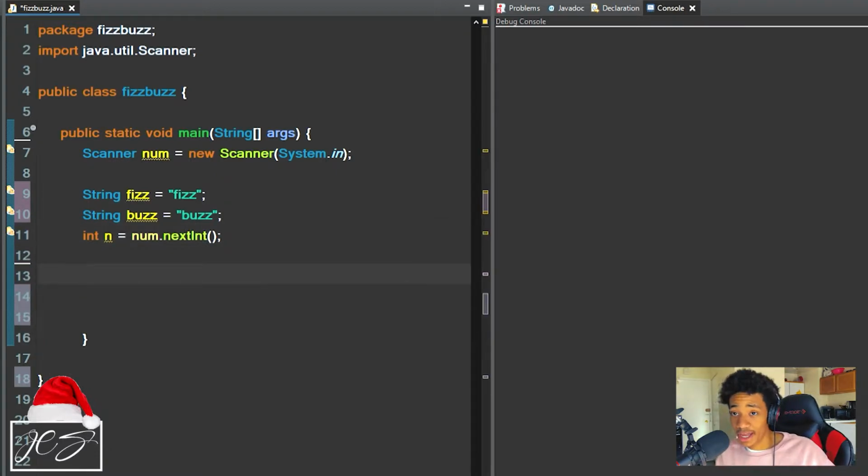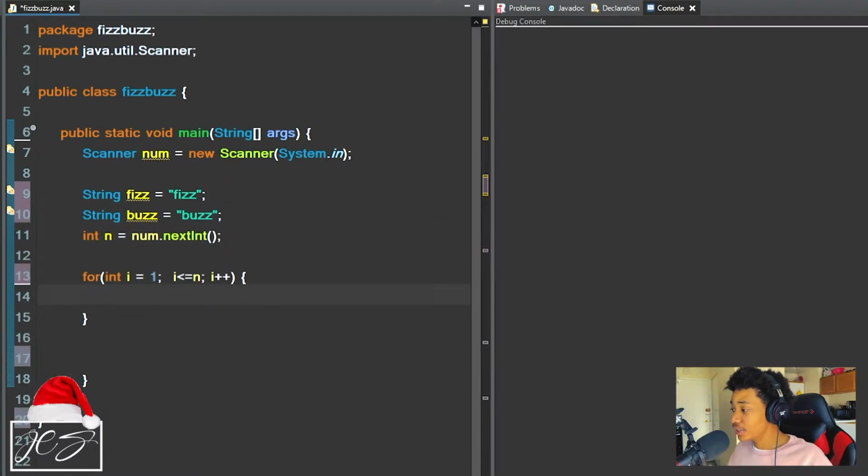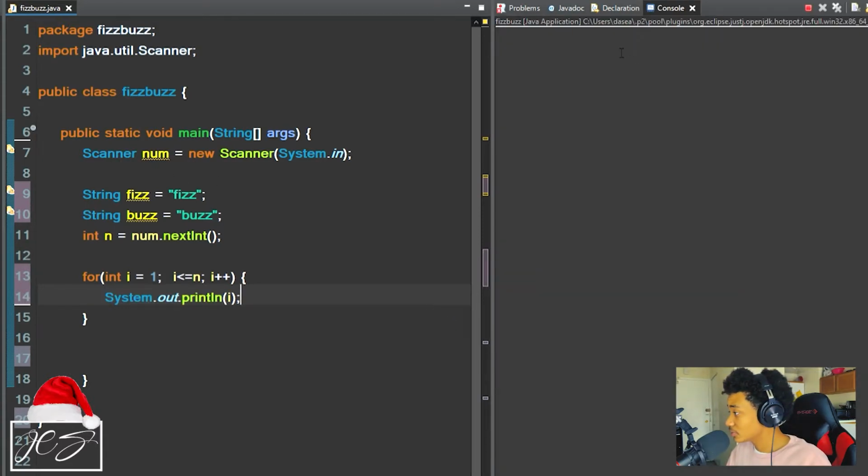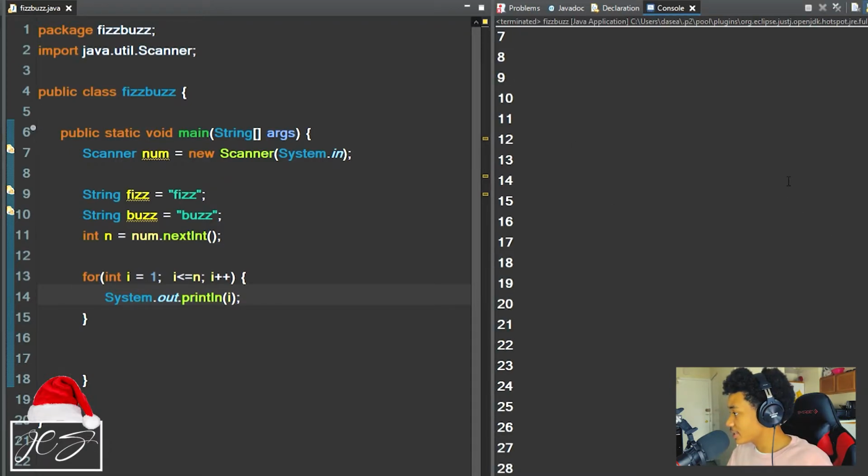Okay, so now I have my for loop. For int i equals 1, because we want our count to start at 1, not 0. Basically, the user is going to enter a number, and that's going to be equal to n. So for example, if it was 100, i is going to keep going until it's equal to 100. But every time that it goes again, i is going to increase in value by 1. I'm just going to show you guys a quick example. I'm going to print out i. So when I run this and I put in 100, it just counts until it hits 100.